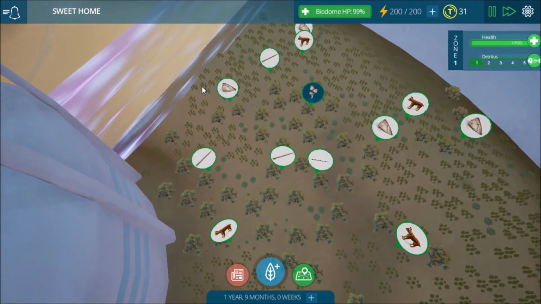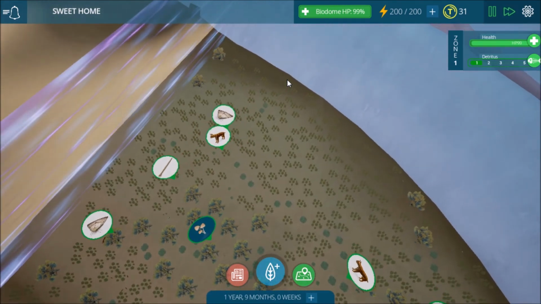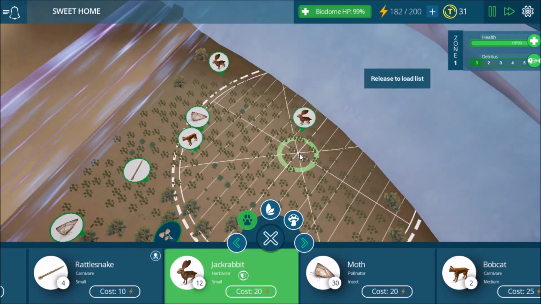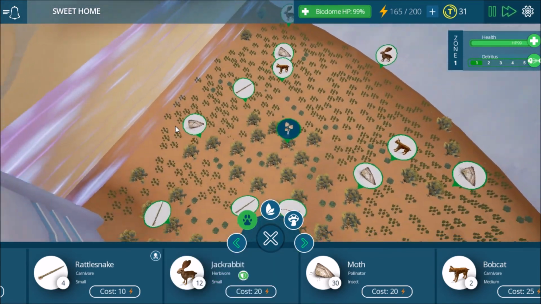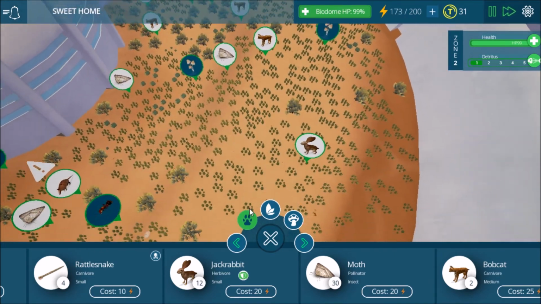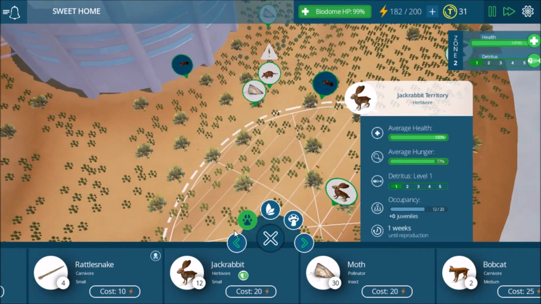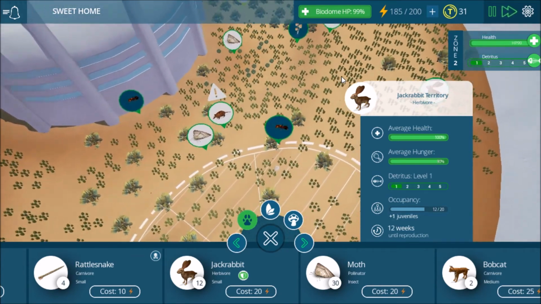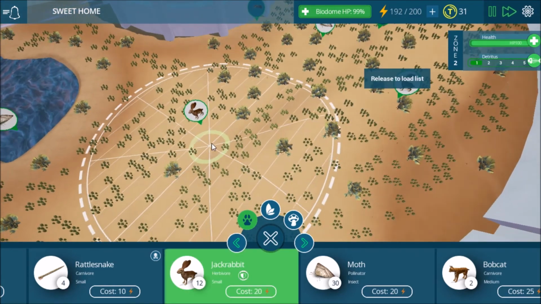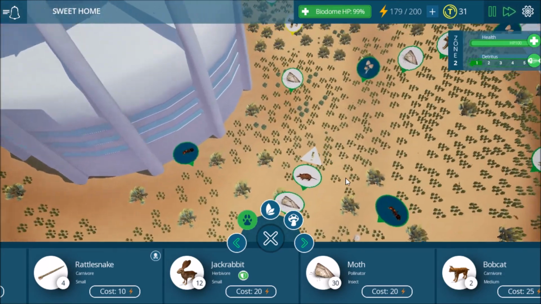I'm gonna let this area kind of do its thing. Oh. Well, they did eat those jackrabbits over here, didn't they? I'm gonna put the jackrabbits over here, so that'll hopefully start to clear out some of this area because it's definitely overcrowded. And then these guys are doing alright. How far does this bobcat territory reach? It reaches all the way out here. So I'm gonna put some jackrabbits over here and start expanding this way.